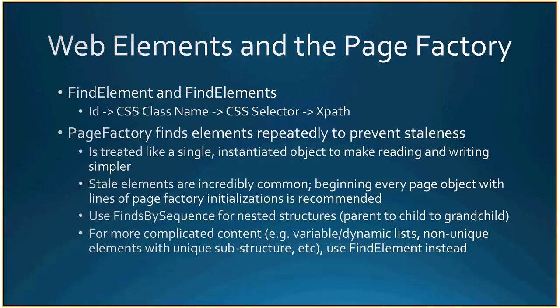When you're finding an element, usually just off of the whole page, you want to find them in this order. Whenever possible, you want to grab it by ID, simply because that's the quickest and most reliable. Doesn't matter where that element is, if it's got that ID, you can grab it. If you don't have an ID, you can try and find it via the class name. Usually that's not unique, so you'll have to use findElements, which will give you a list of elements as opposed to just the first one it finds. You usually want to use those to get a collection of things that are relevant to a specific method.